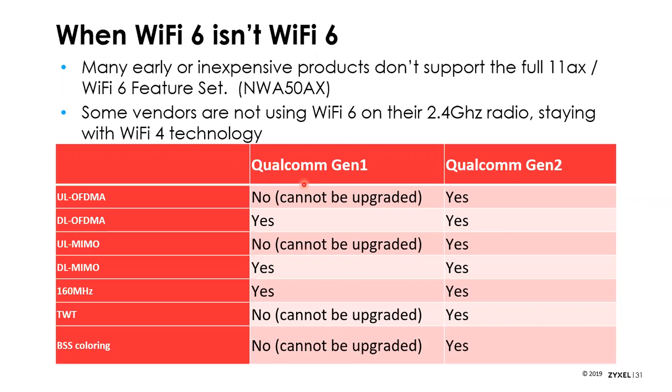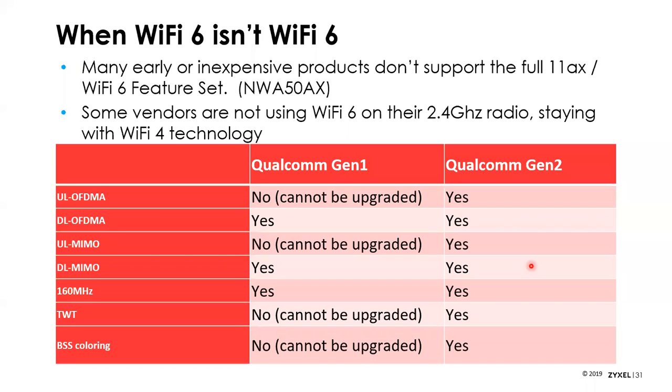I've got Qualcomm showing the differences in features between the Gen 1 and Gen 2 chips. Very similar story with Broadcom and some of the other chip vendors. And there are products that just launched mid this year that are still using these Gen 1 chips, brand new, even though the Gen 2 stuff's been on the market for almost a full year. So it's something to keep in mind.